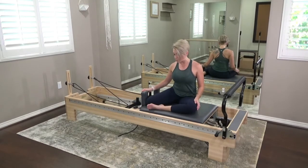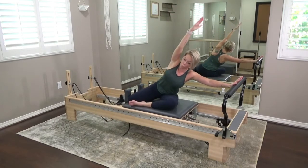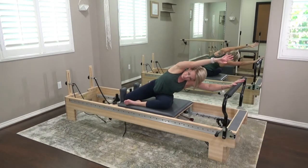Now, from this position, we're not going to deal with those straps, not yet, not at all. That left hand is going to come onto the foot bar. Okay, right arm is going to come up into the sky, pointing directly up towards the ceiling, palm is facing in. I'm going to inhale as I press that foot bar away. Right arm reaches over that right ear, finding that reach up the right waist or up the right side body.